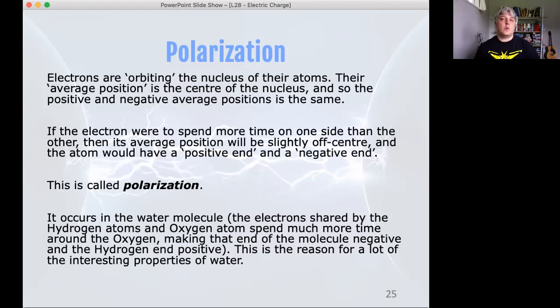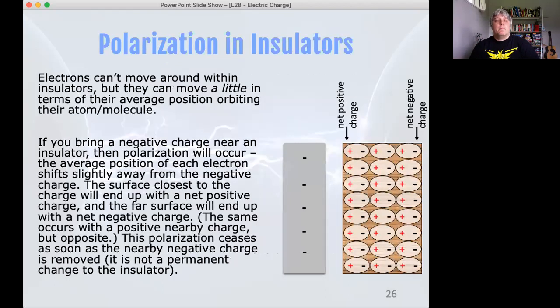We talked about the idea that water gets less dense as it freezes, as it becomes ice. That is purely because of that polarization and the way that it forces the molecules to form into its solid structure. It also allows for water to carry electric currents. That's why it's dangerous to have electric circuits near pools of water and things like that. We're not going to go into any of that right now, but it is an interesting property of water. But that can happen on any molecule, and it can also happen on bigger objects like cells in wood or paper. It can happen in things that are insulators.